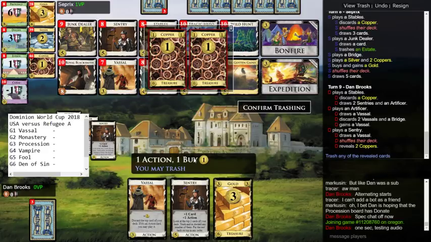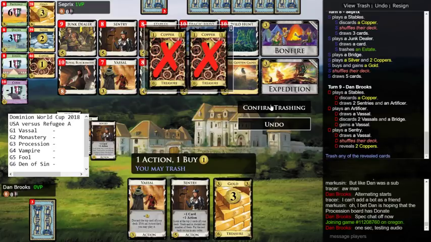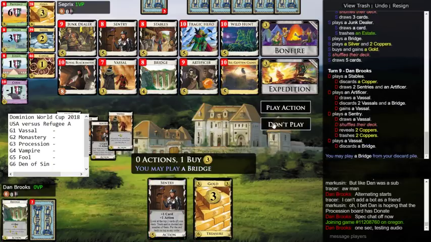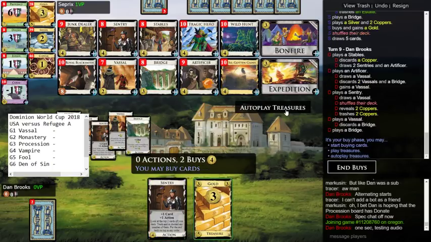Play a Sentry. And I guess I'll just trash both these. And I think I have Vassal, Vassal, Bridge. Okay. So yeah, just trash these. And this Vassal will hit bridge no matter what, so just play it. Okay.